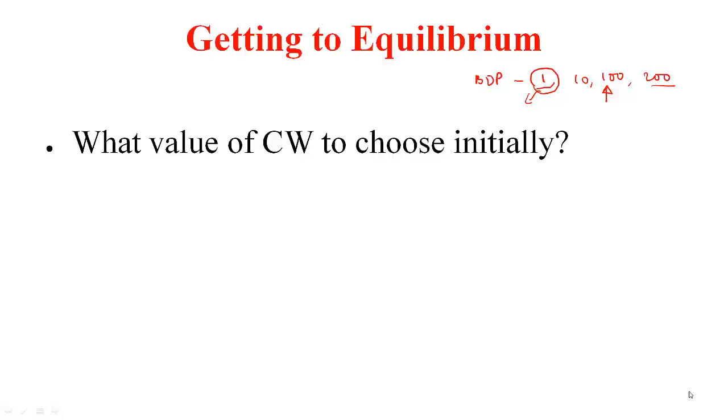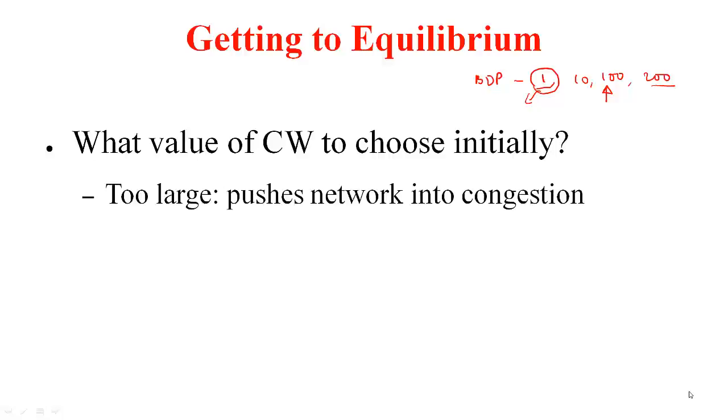What is going to be the problem in this case? Suppose your bandwidth delay product is only 10 and now everyone is going to start with a value of 100. What are you going to do? You're going to push the network into congestion at the very beginning. As I have mentioned earlier, it is very easy to cause traffic jams. It is very easy to drive a network into congestion, but getting out of it is going to take a lot of time. This is definitely not a good practice.